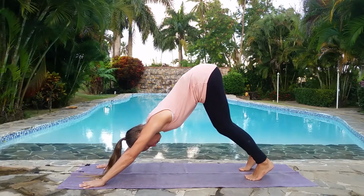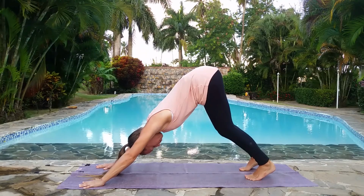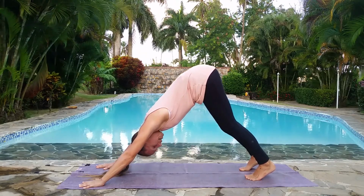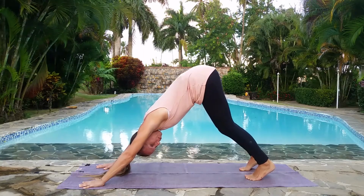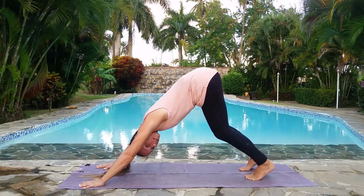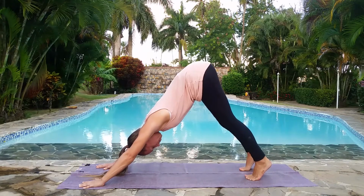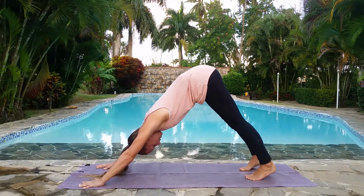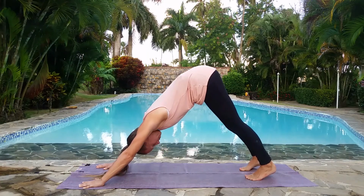Pressing hips up and back, shoulders wide, pressing into those arms, neck is relaxed, legs are straight. Unless you have a lower back injury, a previous injury, then you might want to keep a little bend in the knees. Otherwise, we want straight line in the back, straight line in the legs, and then lower those heels down.